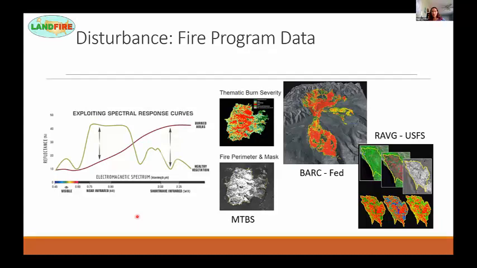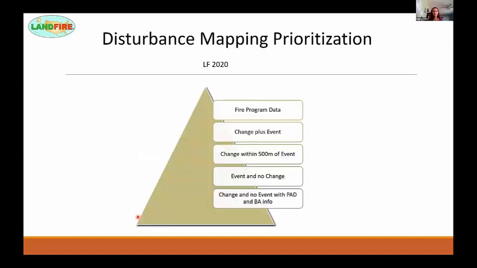So I just wanted to mention that this is the first time that we are mapping close to the actual year. And so we're having some challenges for 2020, where these programs aren't quite done with a lot of their data. We're getting some initial data from them, but it's causing a little bit of differences in our workflow. And that's a result of us trying to actually account for more recent disturbances in LANDFIRE.